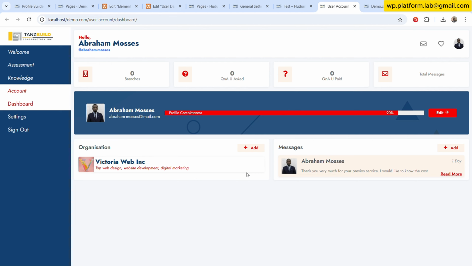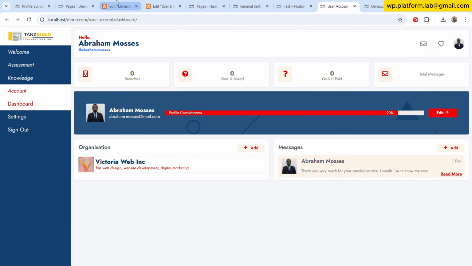So according to this layout, the left is the menu, the top is the top bar. Actually it's also like a menu. You can see here, when you click here, maybe somebody can be directed to messages. If you click this heart icon, maybe he can see the posts or the messages, whatever. And also if you click this picture, he can go to edit his profile.